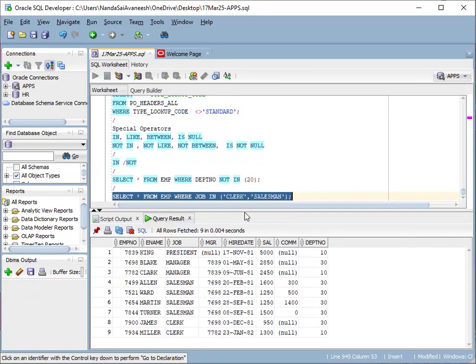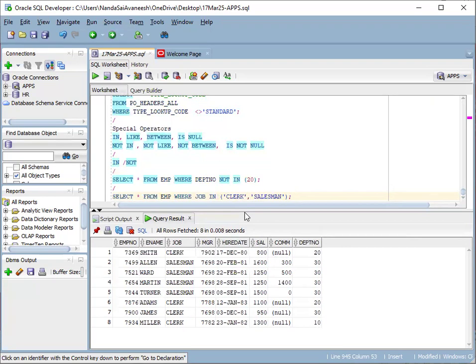Okay. So only the matching condition within this list. This list means it will check whether the job is equal to clerk, or so it will verify. And same way job is equal to salesman. So if anything else is mentioned here other than this, that also it will verify.